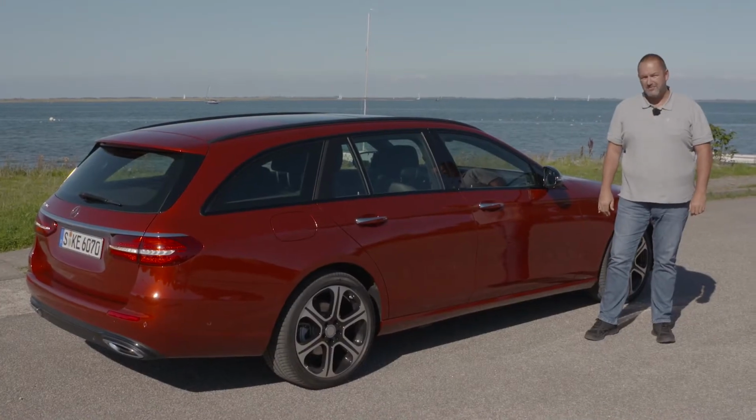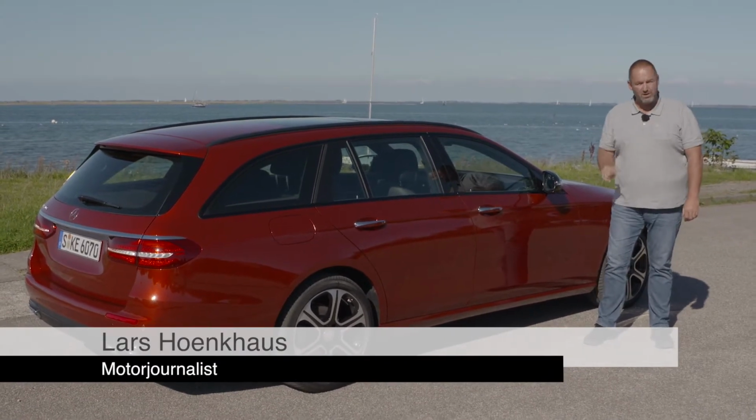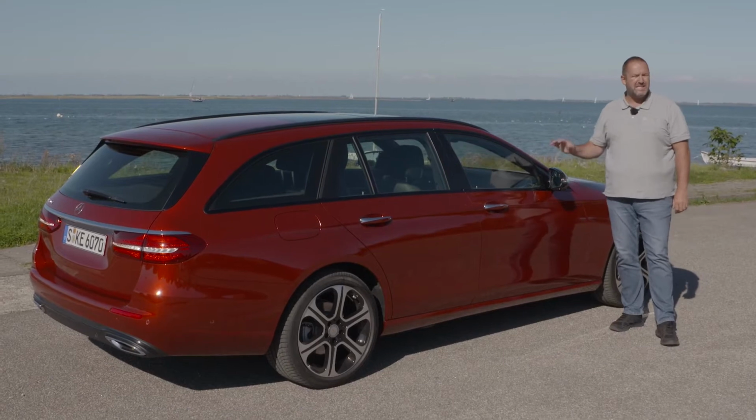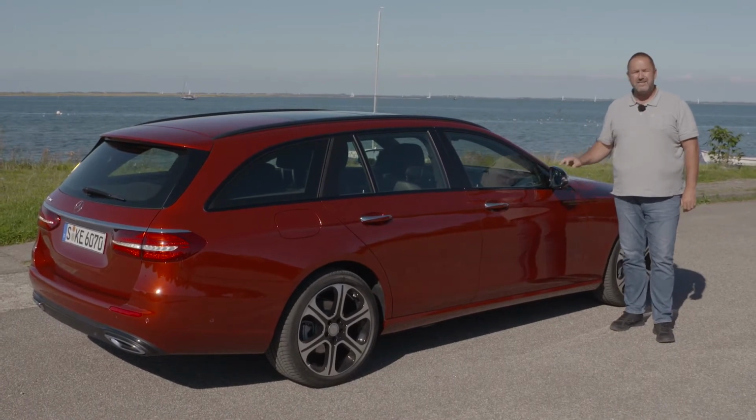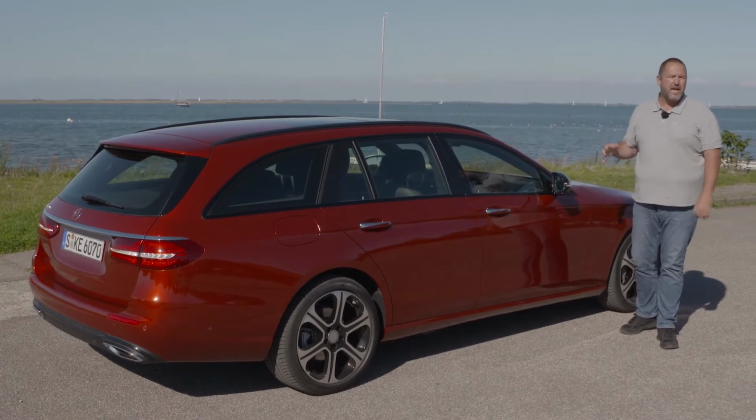Welcome to Heiligenhafen. Today we drive for the very first time the new Mercedes E-Klasse T-Model. Our test car here is the new E220D with 194 brake horsepower. But before we hit the road, let's have a closer look at the design.